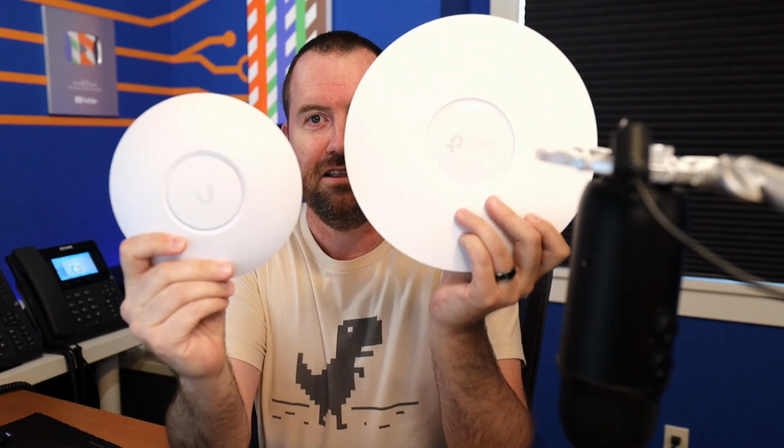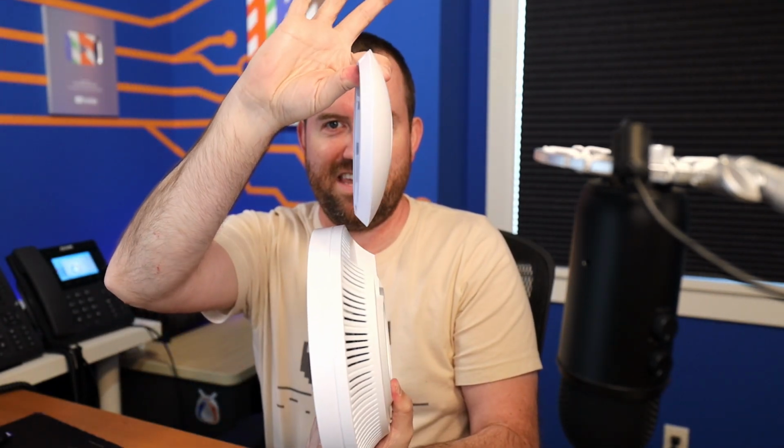All right, aesthetics. All right, let's take a look at this. This is TP-Link's 2x2 Wi-Fi 6 access point. All right, this is Ubiquiti's 2x2 Wi-Fi 6 access point, right? Look at the difference in size between these two. Look at this. Look at it. Just the thinness of this one, right?